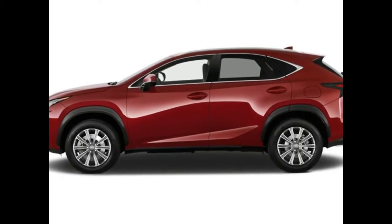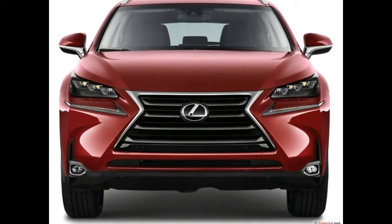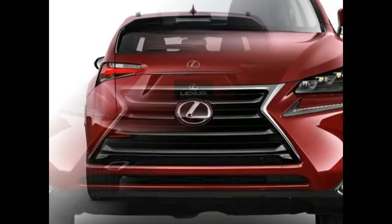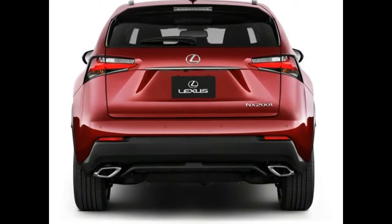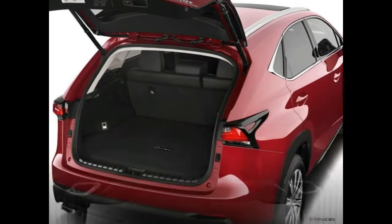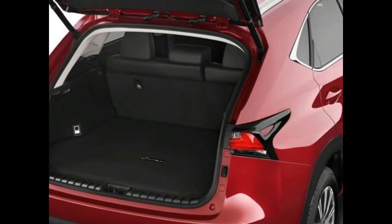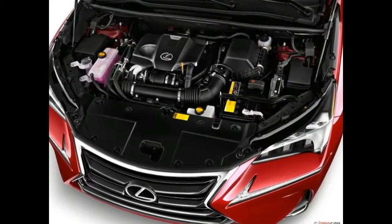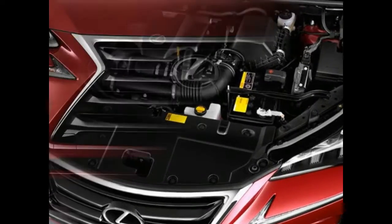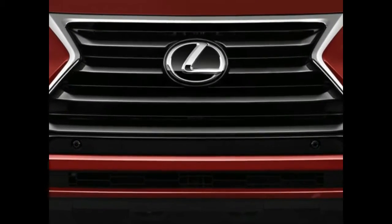Does it represent value for the price? What features does it come with? The NX still arrives in three trim levels: the entry-level Luxury, the performance-styled F-Sport and the top-of-the-range Sports Luxury, and there are two unchanged engine options: a 2.0-liter turbocharged petrol unit, which is fitted to 300 badged cars, or a 2.5-liter hybrid setup, in the 300h badged vehicles. The NX is still available in two- or all-wheel drive.